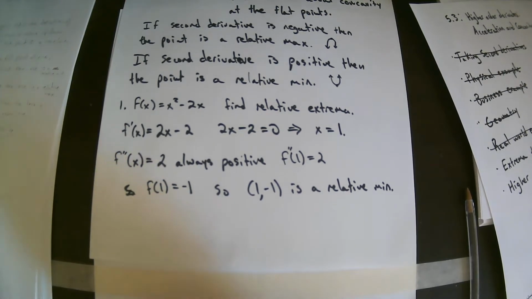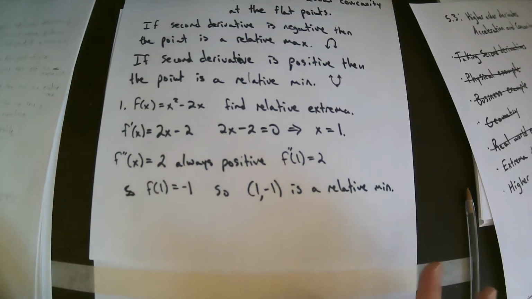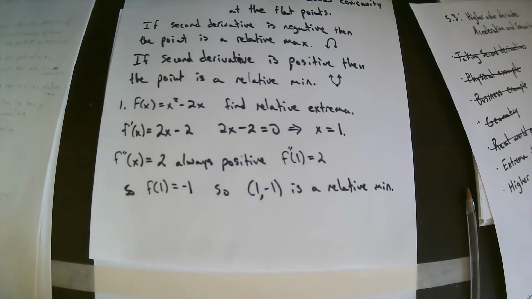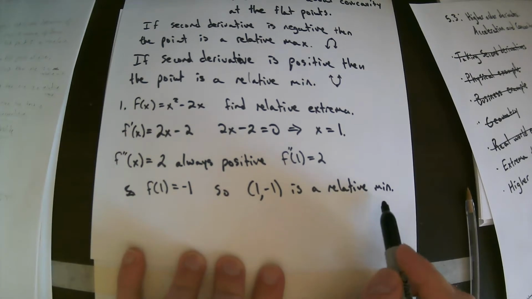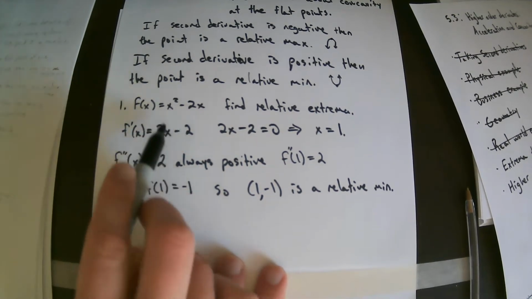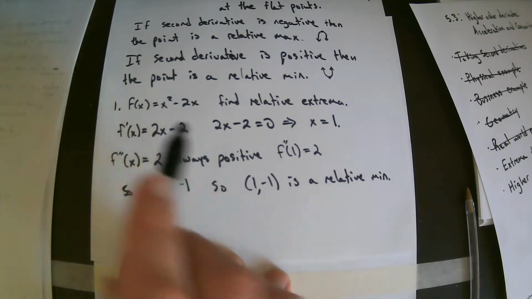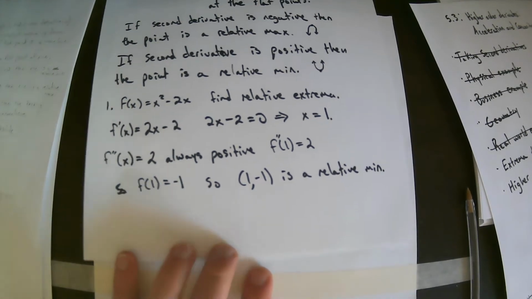So every relative max and relative min, or sorry, that's not right. Every absolute max and absolute min is also a relative max and relative min. Is that right? Yes, just by definition. Not the opposite, though. The opposite does not hold. So if you wanted to know if this was an absolute min, you would have to do some further testing. Basically, try to get a graph of that function.